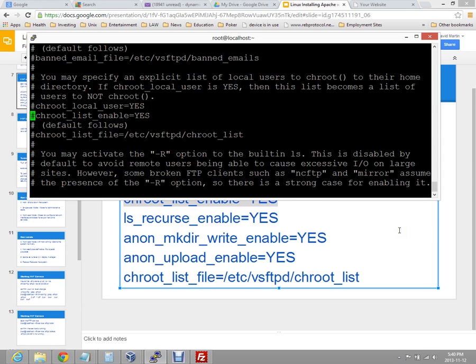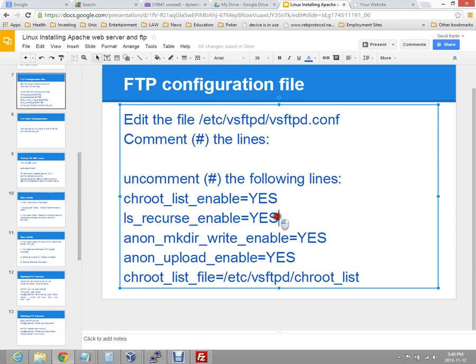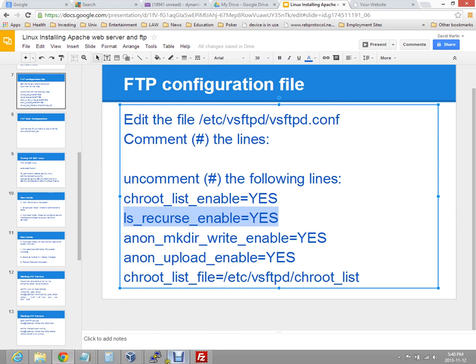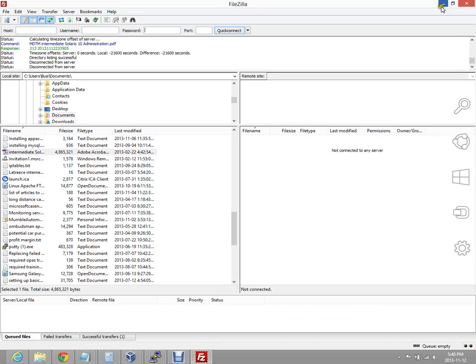And what I'm doing now is that I'm going to uncomment several lines that are necessary in order to get the FTP services working the way that we want it to work.